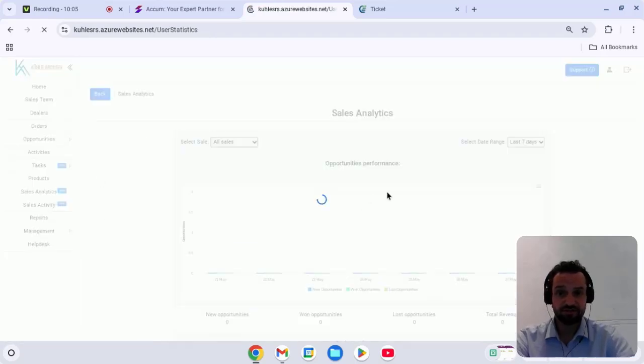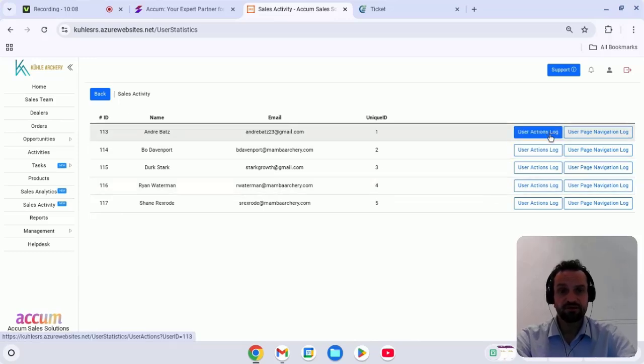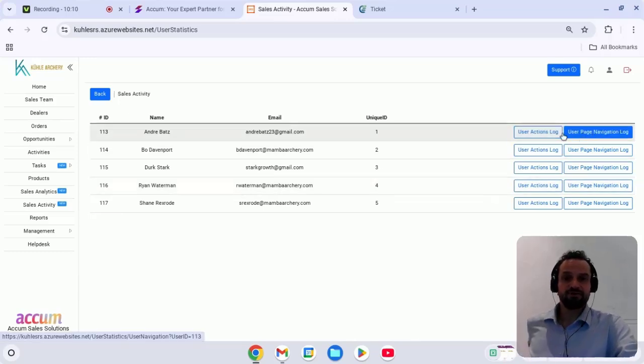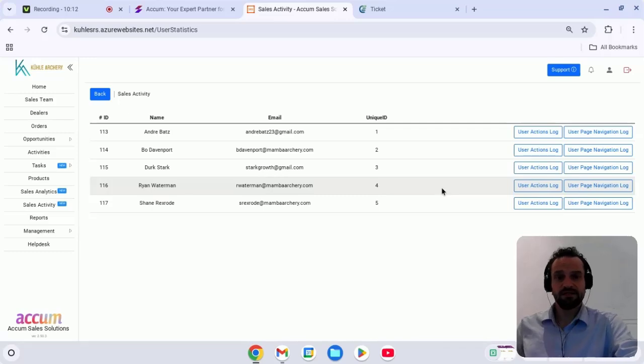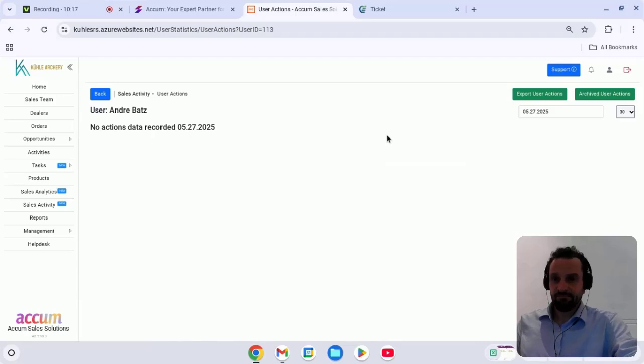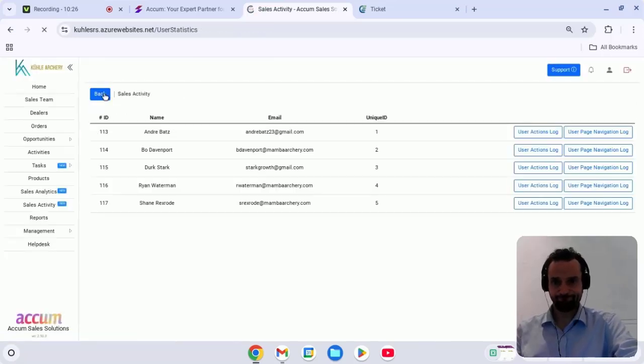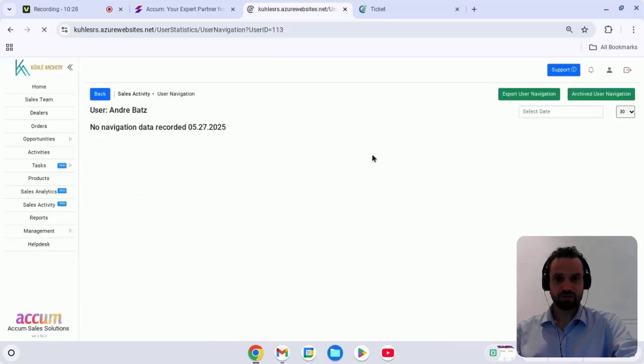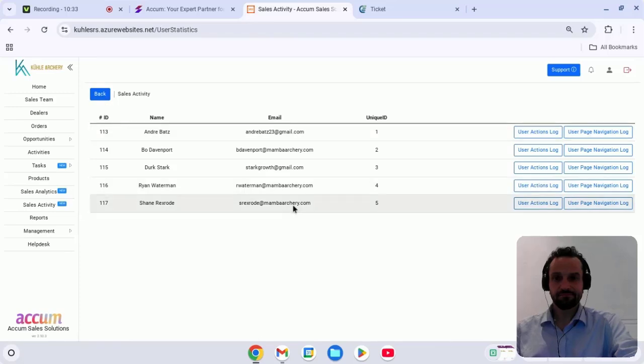Also, your sales activity is shown here on the left side. So here, like we saw, we have the user action log, the page log, how many times they log in, how they use their log, and the sales rep tool. You can see it here and adjust it by view and by date and actions data to track your sales activity and the activity of your reps. Also, we have a user page navigation log, and everyone has their name, email, and of course ID numbers attached.